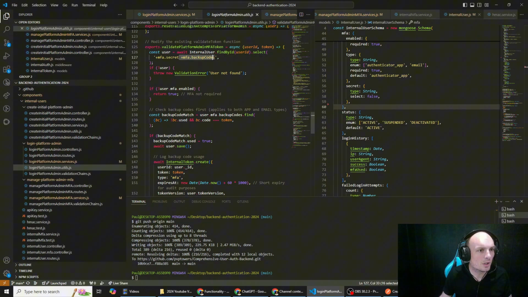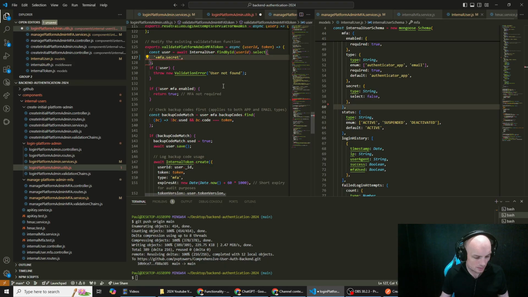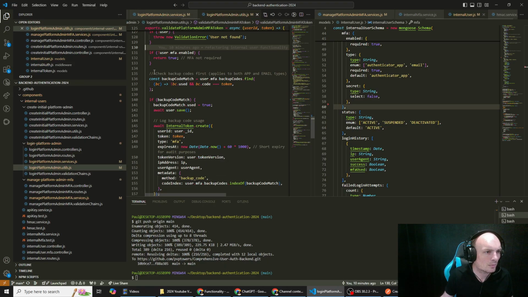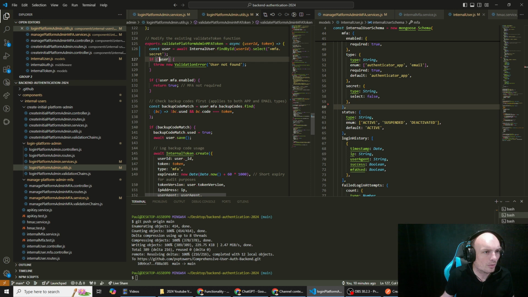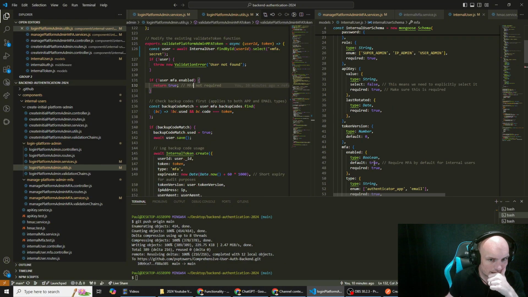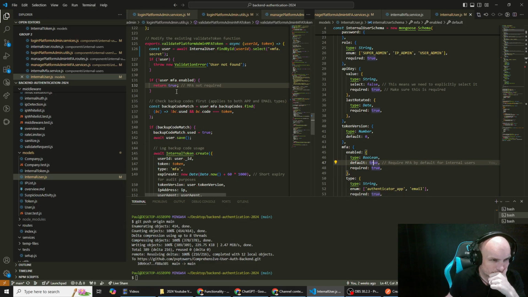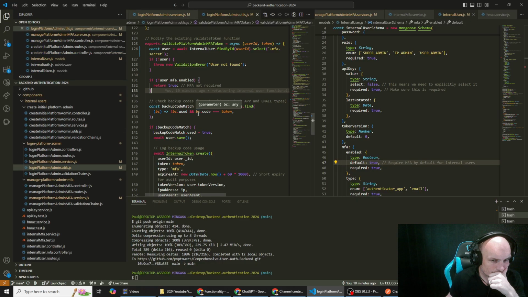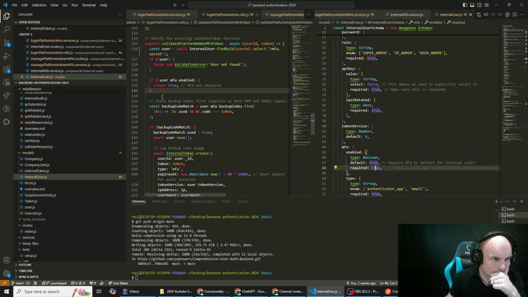So if no user, if not user MFA, MFA is always going to be required. So MFA enabled is true. And it's required is true. So that can never fire.